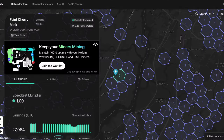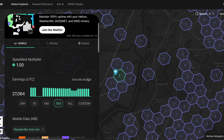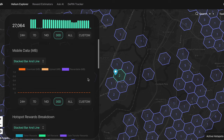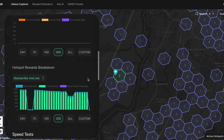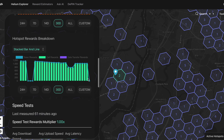Being part of the People's Network and contributing to that is a pretty cool thing, but earning cryptocurrency tokens is an even cooler thing, at least for me. It's been about six weeks now of earning the mobile tokens, and you can see here that there's a detailed graph on the Explorer basically showing my earnings day by day.